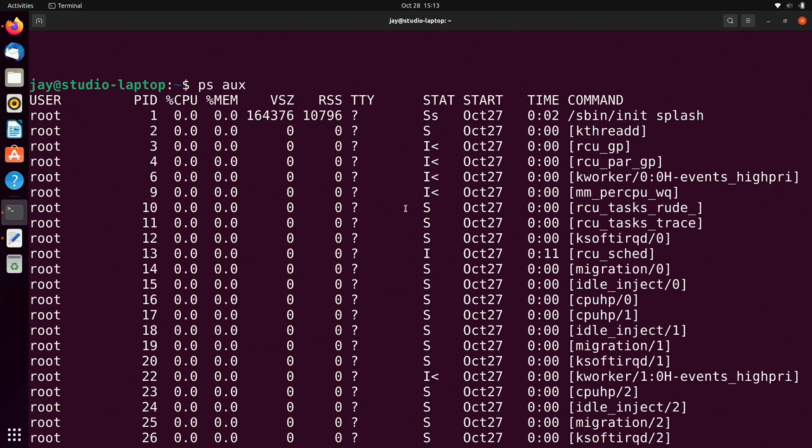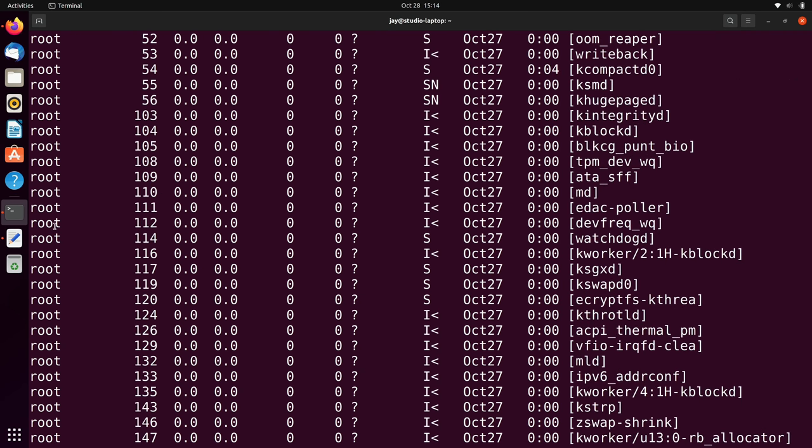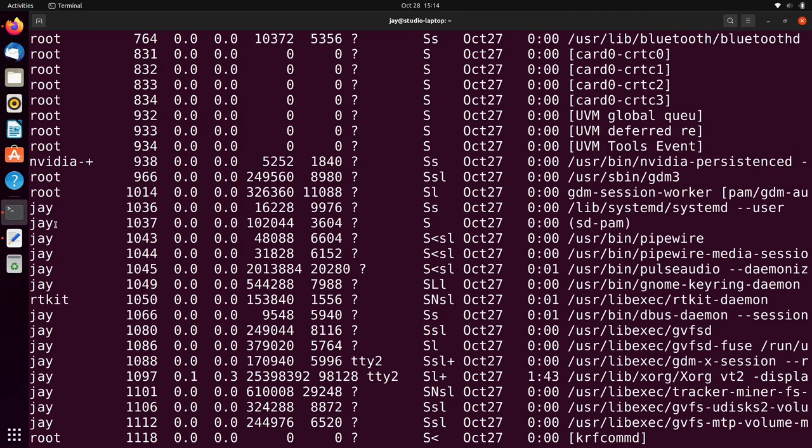Now, I think one of the coolest things about this variation is that it replaces the UID column with the user column, which we see right here. And that's easier for us to understand because we're not going to memorize the UIDs of all the users on the system. I mean, you can, but there's really no value in doing that at all whatsoever. So with this variation of the PS command, we are actually seeing the user for each of these processes, and it's the actual username, which is easier for us humans to remember. So we know who root is, that's the most powerful user on the system. And if I scroll down, you'll start to see other names here, including my own.